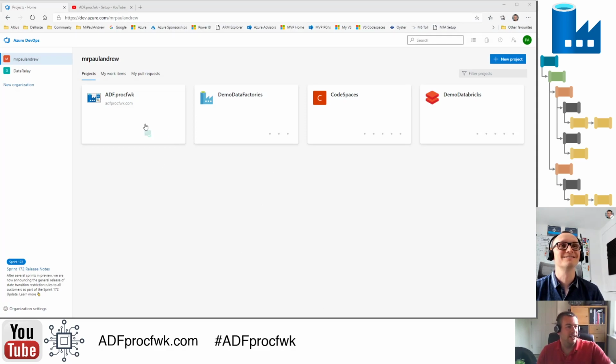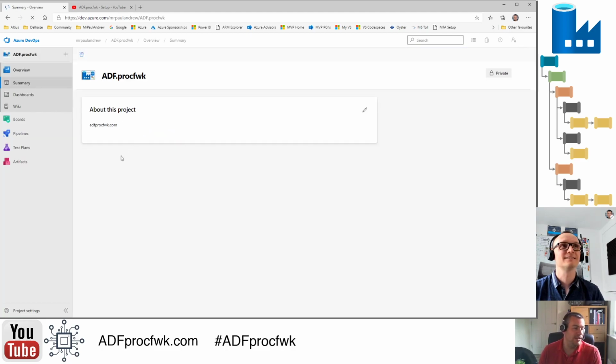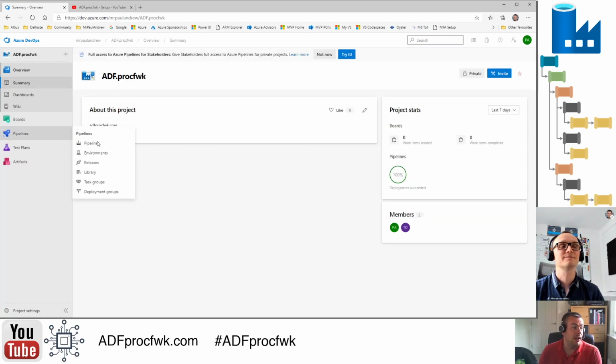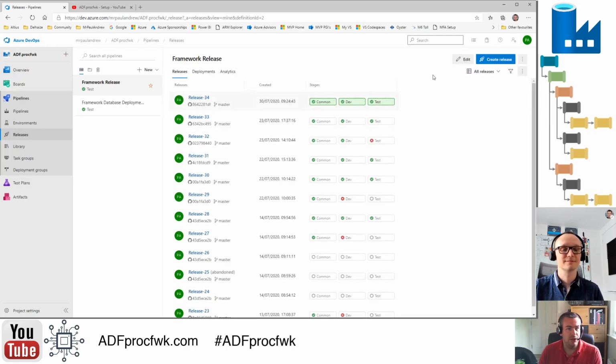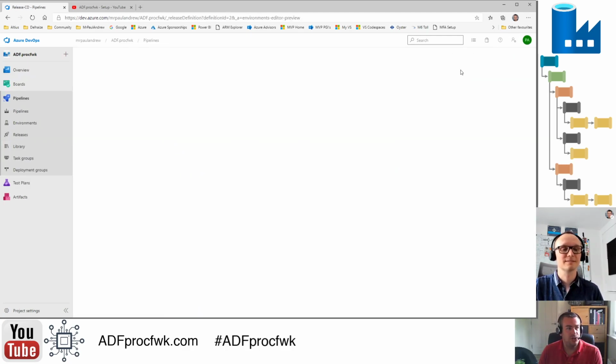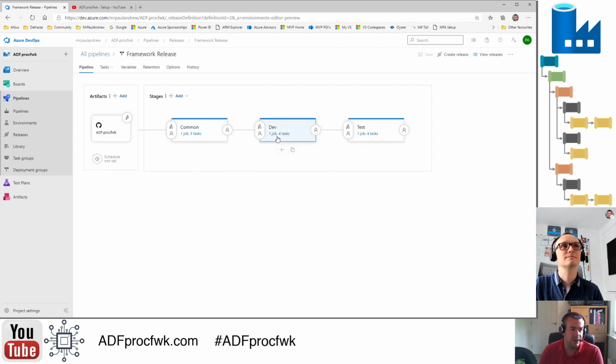Yeah, absolutely. I love making things easier. So what I've got here is my Azure DevOps environment. I've got a project in there for the processing framework, and just a very simple release pipeline, which is my internal area where I deploy the processing framework when I'm doing things for you guys.